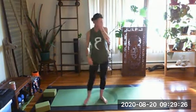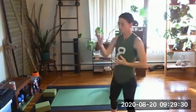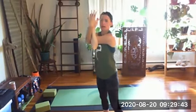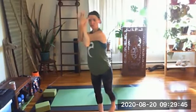Okay, so bring the arms down. Let's do eagle arms, just because it's a great arm stretch, and then we're gonna go into some hamstrings. So, if you watch me up here, you're gonna take your right hand, and you're gonna bring both your arms up, you're gonna bring the right arm underneath left. Now you might be here, you might be here, you might be here, just kind of depends wherever you're at. There you go, nice. Now we're not worrying about legs right now. Maybe we'll do this for balance after.